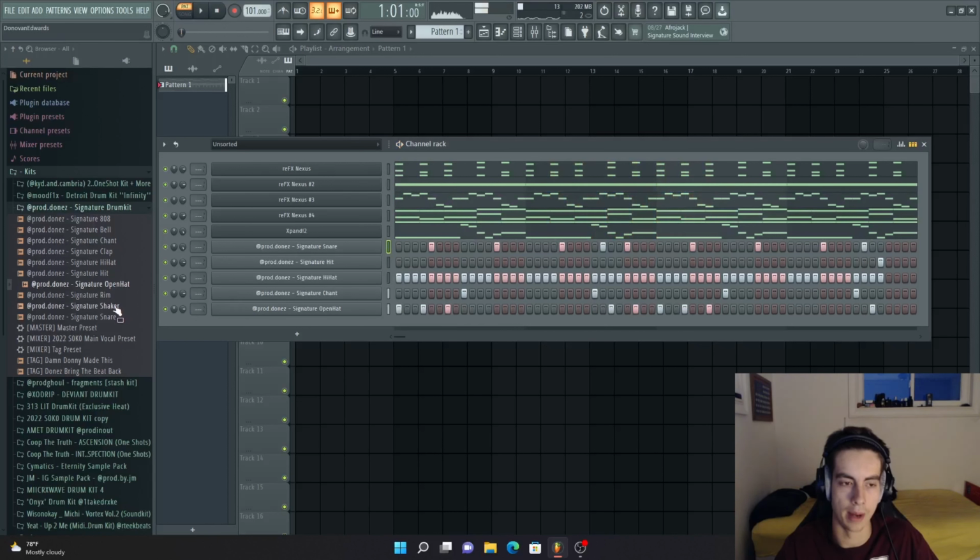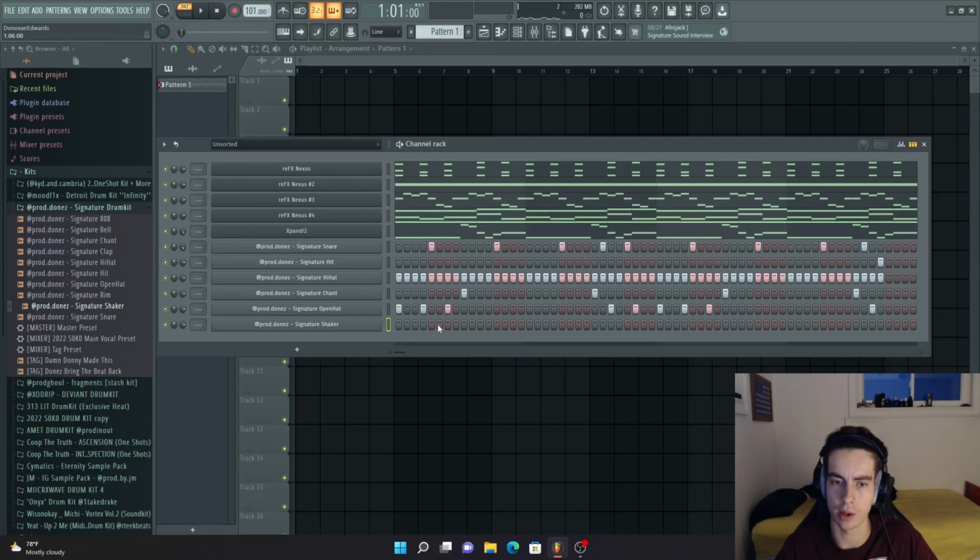I'm going to add the shaker, the same trick I did in the last video. This time I might not use it like that, but basically what I was explaining, you could put the shaker right before the open hat and it'll have a little slide feel. That's a really good thing I came up with, just playing around.